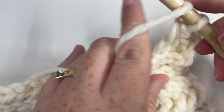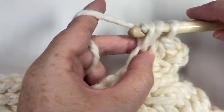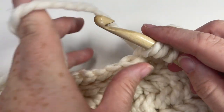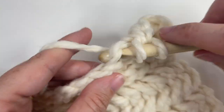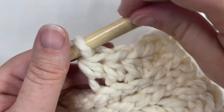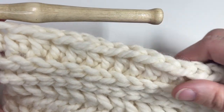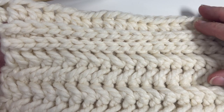When you come to the end of this row, there's no need to fasten off. If you have any ends that you want to weave in, you can at this point, but do not fasten off. At the end of that final row of half double crochet stitches, your blanket is now complete.